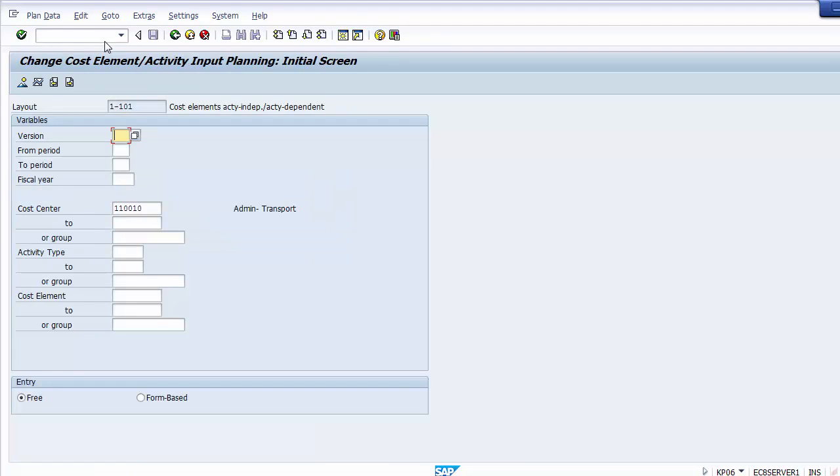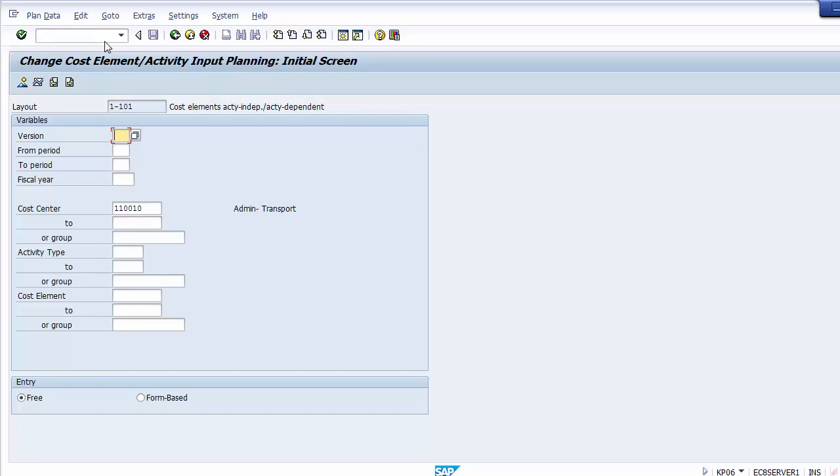KP06, enter. So in this particular part, the prerequisite is that you need a cost center and you need a cost element. Then only you can create the planning for the cost element part. So you must be knowing, even we have discussed earlier, that every expense ledger has a respective cost element in controlling area. So if there is a salary ledger account, the same salary ledger account number will have a cost element as well in the controlling part with the same GL number or the ledger account number.